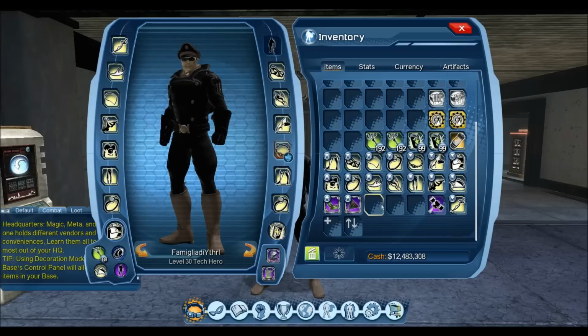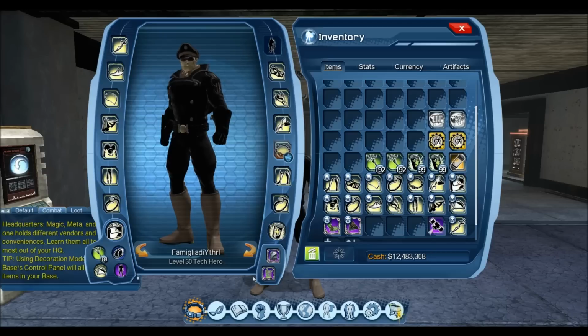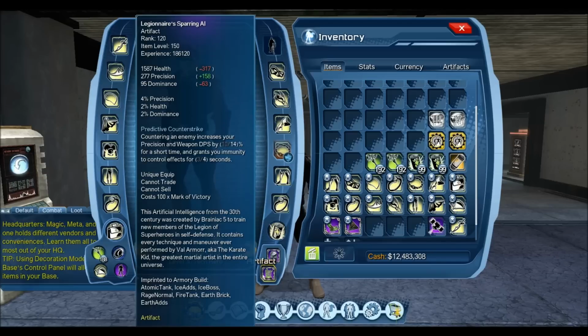You could run the Soul Cloak if you're like Atomic or whatever. But really the only artifact you need as a tank is the Refractor. The second one is kind of up to you, because there's really no other good second options.